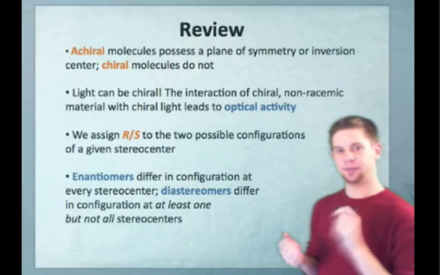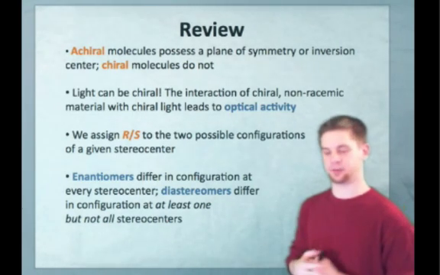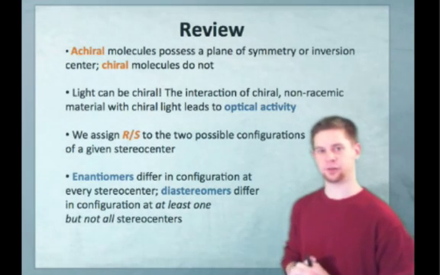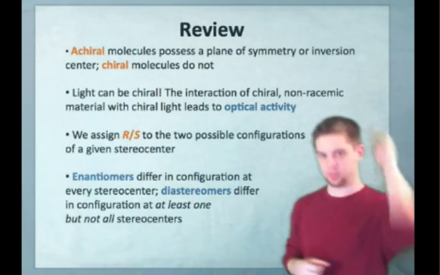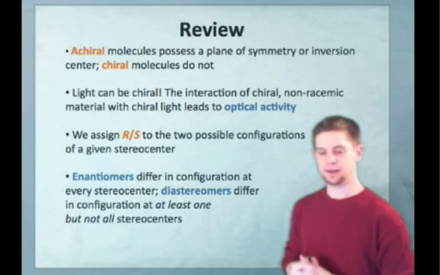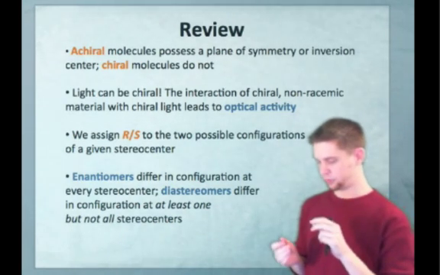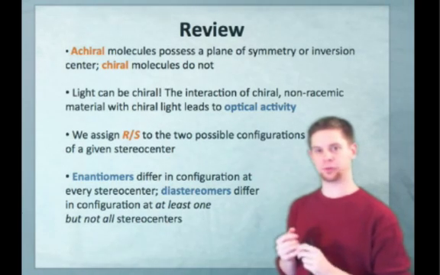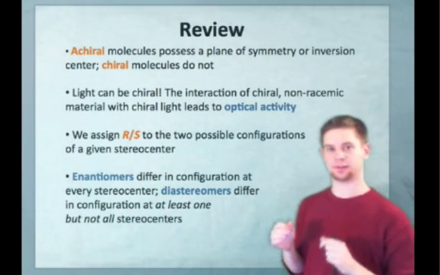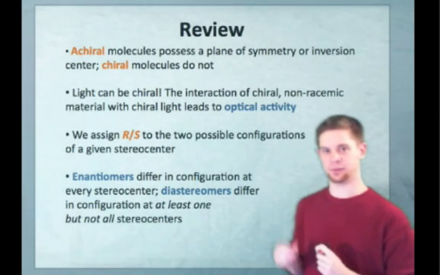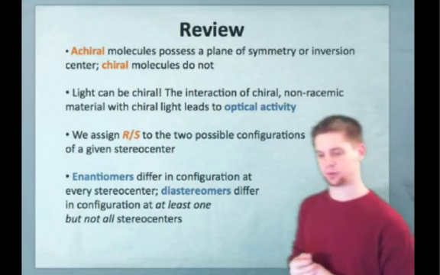In looking at the naming of stereoisomers and how to distinguish them in nomenclature, we use the RS system for asymmetric carbons or stereocenters. Today we'll look at a system that deals with double bonds and how to distinguish diastereomers of double bonds — the EZ naming system. Both are designed around the idea of assigning priorities to the groups around an asymmetric center or region, and then identifying the positions of the groups based on their priorities in some absolute frame of reference.